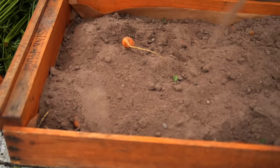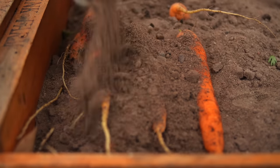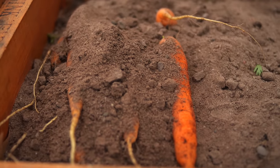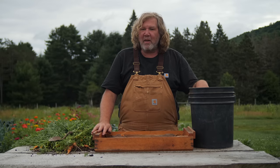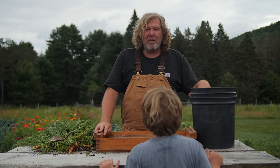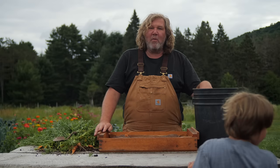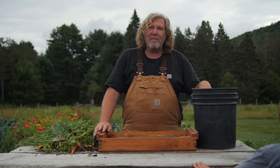After you've got them stored in the sand, what you want to do is just keep them in a place where they can't be eaten by animals, where it's dark, you don't want a lot of sunlight, and you want to keep the temperature low. The lower you can, the better, but you don't want them to freeze. And these will last well into next spring.